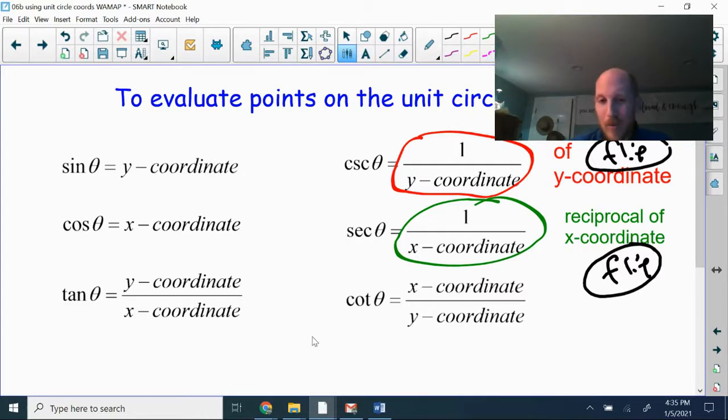We're going to be able to clean them up some, but for both tangent and cotangent, you've got a y coordinate and an x coordinate put together, one on top or the other on top, into a fraction. The x and y coordinates usually are fractions themselves. So it's like taking one fraction and another fraction and putting those fractions into a third fraction. So you end up with a triple stack fraction action. It's going to take a little bit of work to get the mess cleaned up on those. So we'll look at those in a minute.